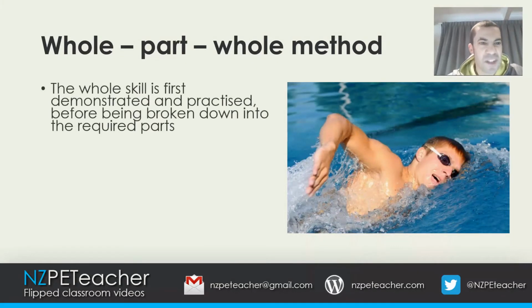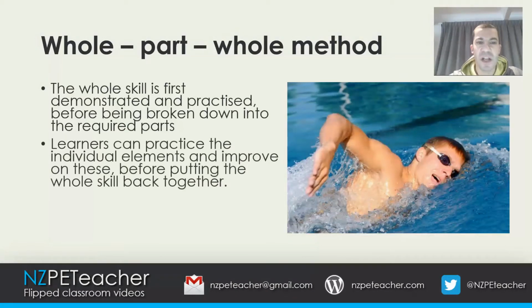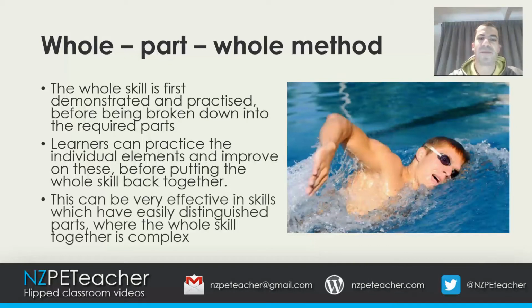Whole part whole method. This is where the whole skill is first demonstrated and practiced before being broken down into the required parts. Learners can practice the individual elements and improve on these before putting the whole skill back together. This can be very effective in skills which have easily distinguished parts, where the whole skill together is complex. So this type of learning would be suitable for our last example of a layup.